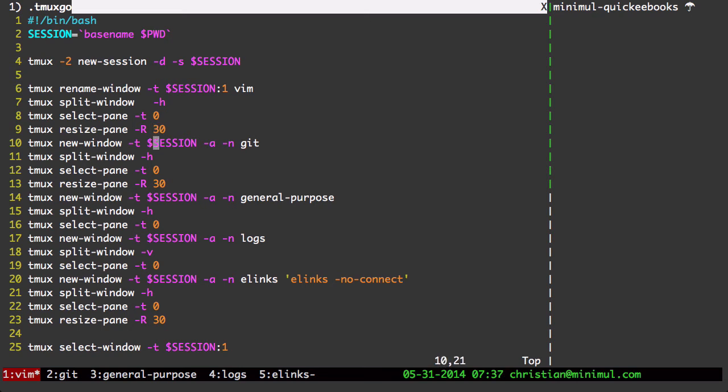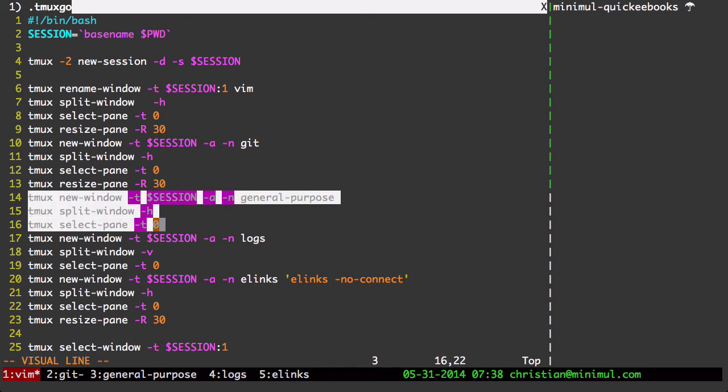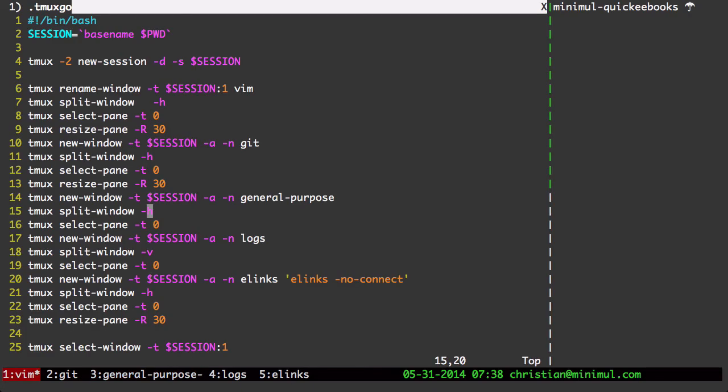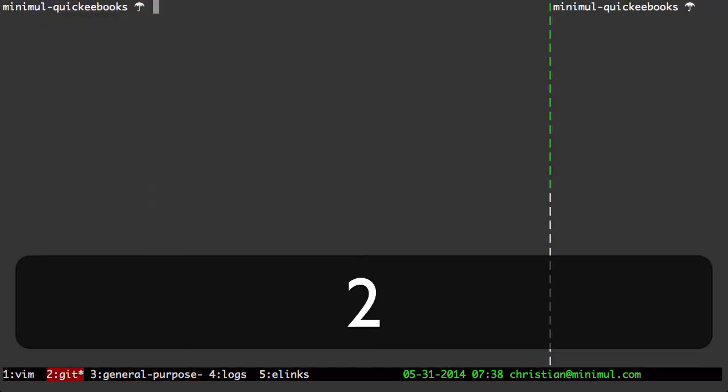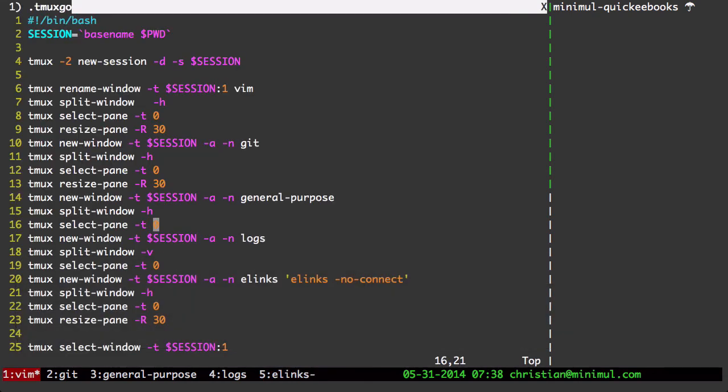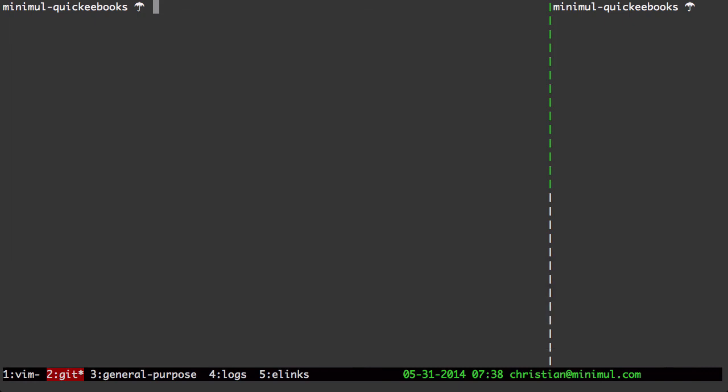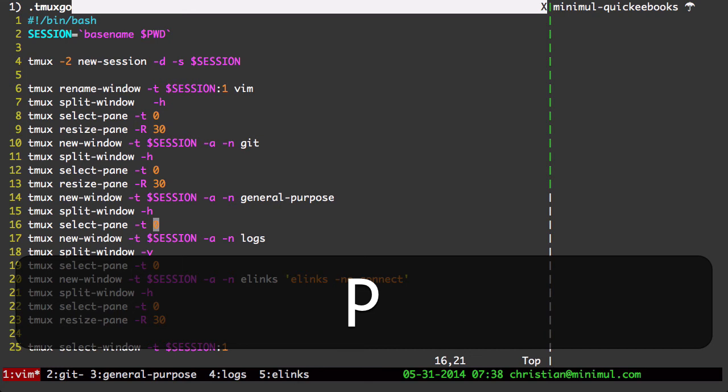Now going to the next window here, this is called the Git window. By the way, this A command just means that it adds it as the next index. Here is the N switch, which is to name that window. This window has exactly the same characteristics as the first. So does this third window, which I call general purpose. Actually, the general purpose window does not have the resizing, so it's more of an even split. I'm moving these windows by doing prefix 3, or prefix 2. I do prefix 5 to go to elinks, prefix 1, that's how I'm moving. You can also do prefix N, that goes to the next window, prefix P, it goes to the previous window.